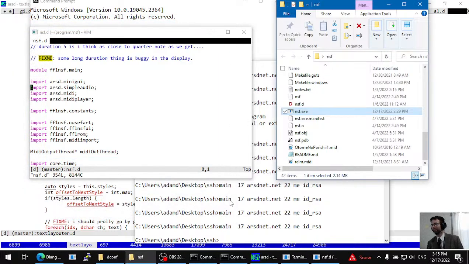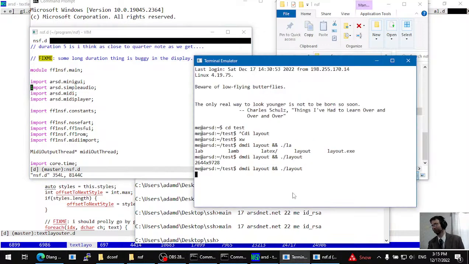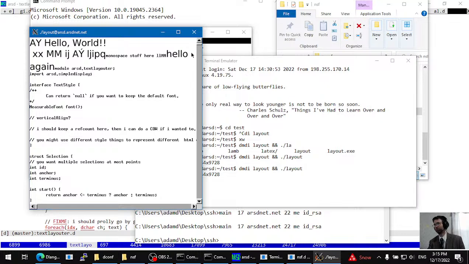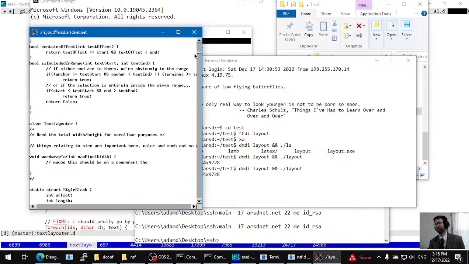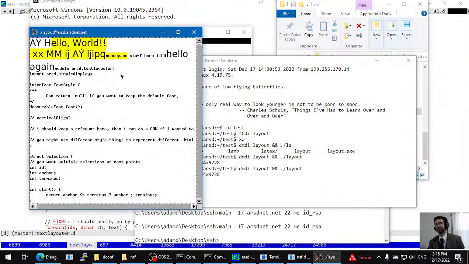Or the thing I was just working on the rest of the day today is this little text layout program. And this is going to replace miniGUI's text edit thing on Linux. I've got the basic functionality working, and you can do things like select stuff. We can just continue hammering away at this, or if there's something else that people want to come up with, go ahead and drop me a note and maybe I'll do it, but I'll probably stick to one of these two just because they're relatively prepared. I have the files open here. So what are your preferences, folks?